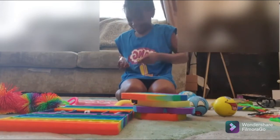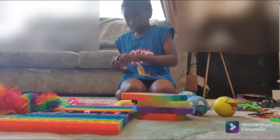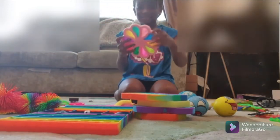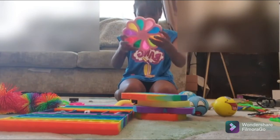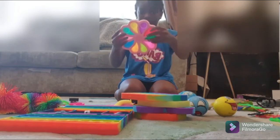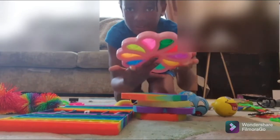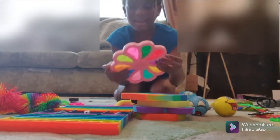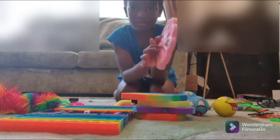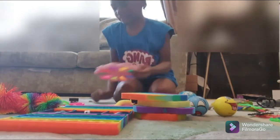And yeah. Okay. Next I've got this dimple digit. Yeah, and most dimple digits don't have this, but mine is pink, and it has this spin. You can spin it.